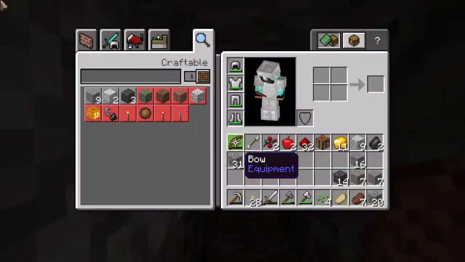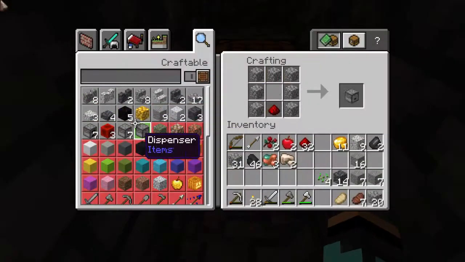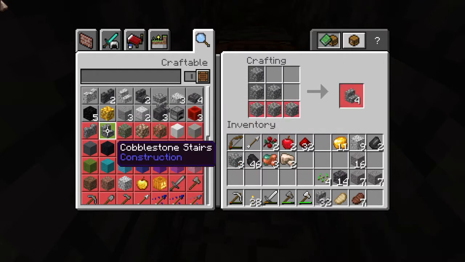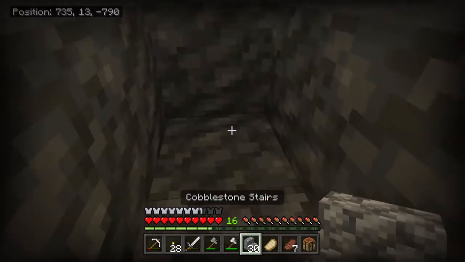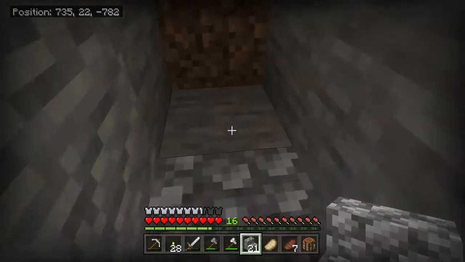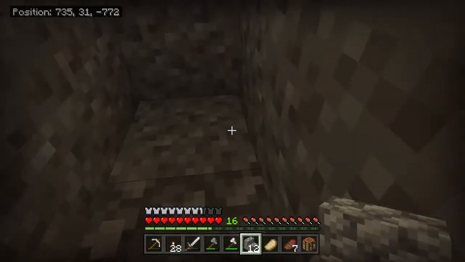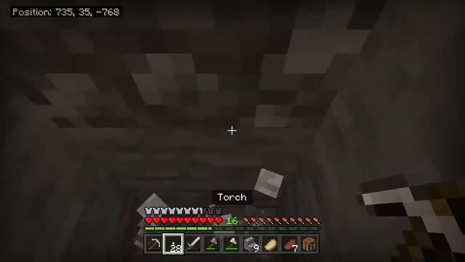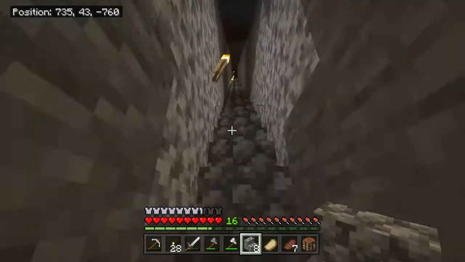This is our way back. I'm gonna place down the crafting table right now so I don't have to do it later. We're just gonna make cobble stairs. That's what we need. Sorry, I was focused. I wasn't talking. There we go. Okay, that's finished. Don't have to worry about this anymore.